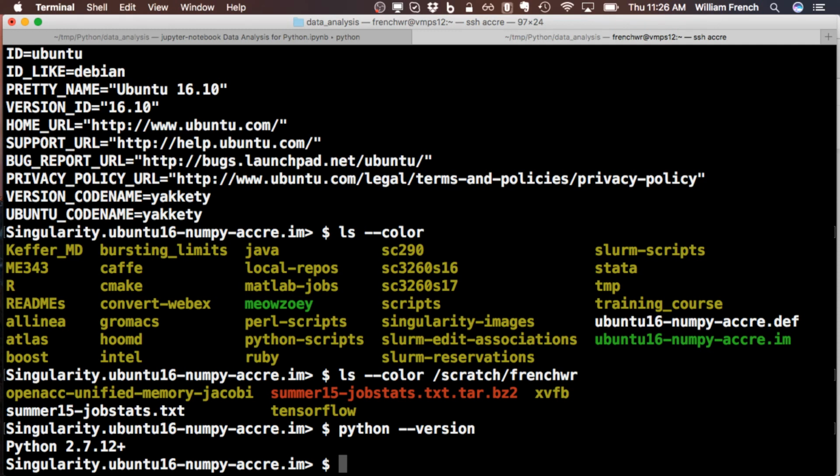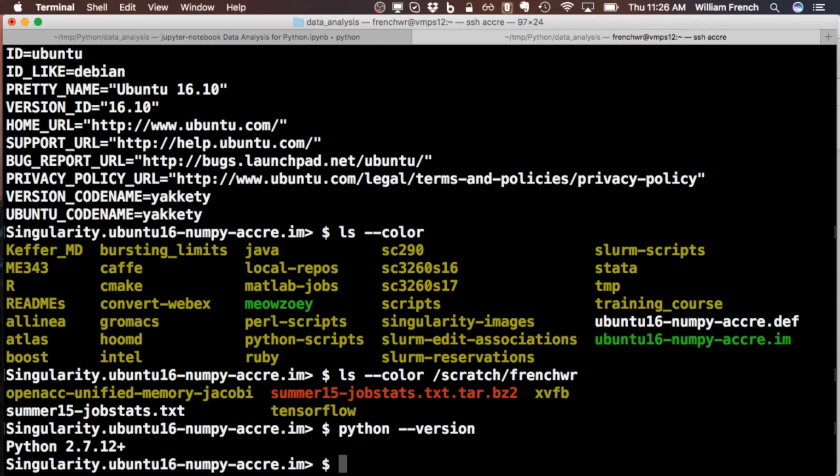So anyway, if folks are interested in using containers and you could see some benefits to this, we're in the process of developing documentation that we'll put up on our website, and we'll advertise it a bit. In the meantime, I would encourage you to open a help desk ticket, and you could even come over to ACCRE, schedule an appointment, and we could walk you through the process of creating your own custom image.